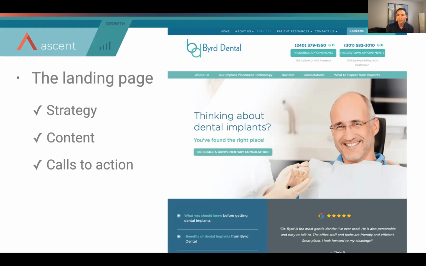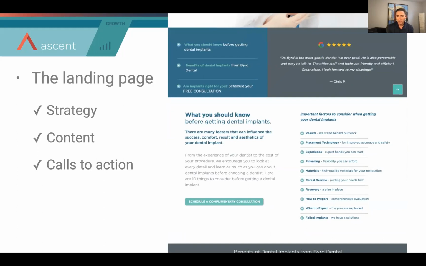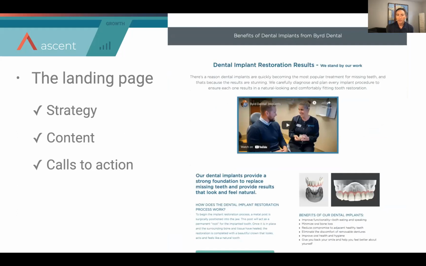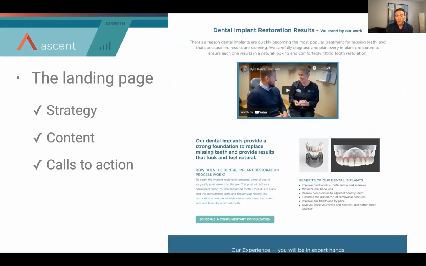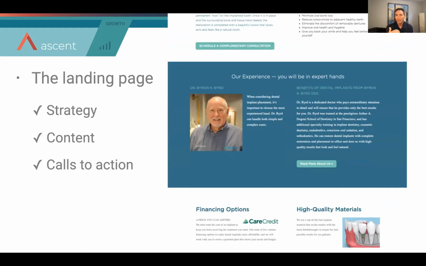And also you want to bring in quality patients that will stay in the practice and add to the per patient value, not detract from it because they're one and done. And that's really set up by the content and the branding and so forth on that landing page. You can see this when it's set up for implants, but if we scroll down, it really focuses on information that helps people not just feel comfortable about the idea of getting implants, but getting them from Dr. Bird, right? There's videos, there's information on the practice itself, on how implants work. You can meet the doctor, et cetera, et cetera.